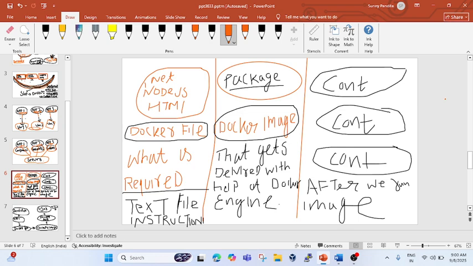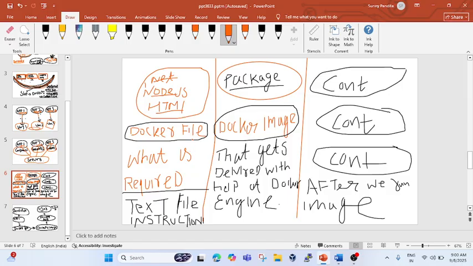Let's say you have created some project, and what you need in the project is HTML, CSS styling, .NET, or Python. You can write everything that is required in the text file. So that is a Dockerfile. Let's say you write that you need .NET, you need Node.js, you need HTML. You simply write everything that is required. That is a Dockerfile.